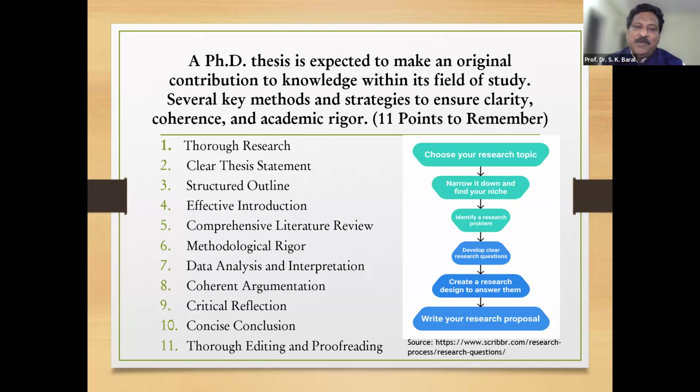Then the next one is methodological rigor. When we are talking about contribution, your knowledge in your specific field, how important methodological rigor will be. When we write a thesis, we have to include our research design, data collection methods, and the analytical techniques we have employed. We have to ensure methodological rigor by justifying our approach, addressing potential limitations, and explaining how the method contributes to the validity and reliability of your findings. That is very important. That is why methodological rigor is very important.